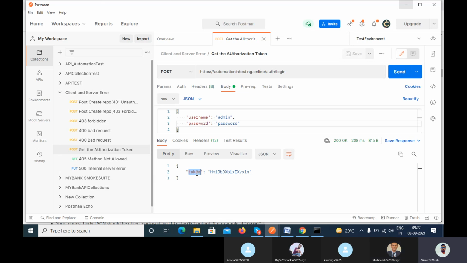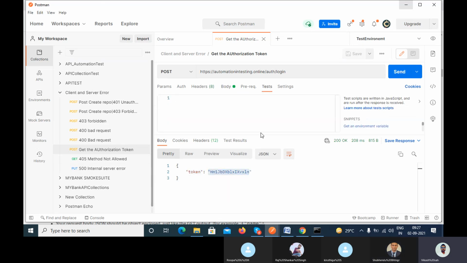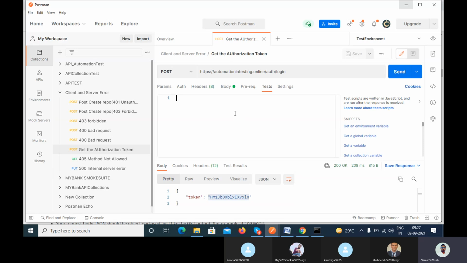If I am explaining something, it is not applicable only for that particular property. I am explaining in a generalized way. It is applicable for anything where you actually need it. Same case here. If you want to use this token in the subsequent call, go to the request and write the code. What code do you have to write?